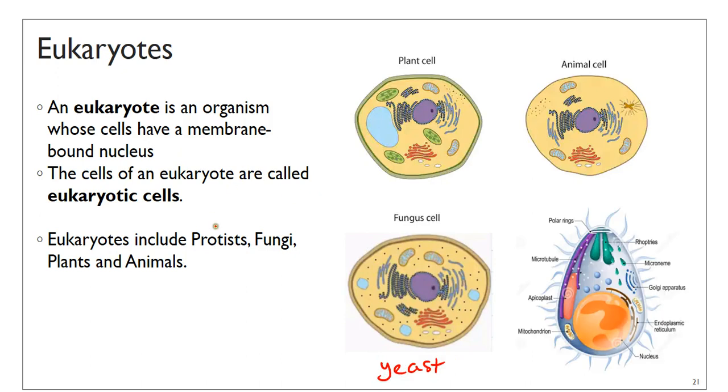Now, protists. Essentially a protist is any eukaryote that doesn't fit the definition of a fungus, an animal, or a plant. The different protists don't have a lot in common. They are just eukaryotes that are not fungi, animals, or plants. I don't have any other things that I can say about protists that they have in common.